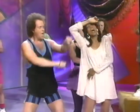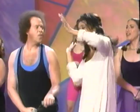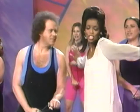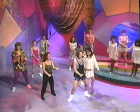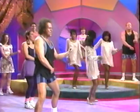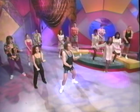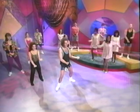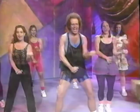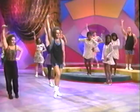Knuckles up. Knuckles up. Up. And lift. Three. Five. Six. Tight to your body. Seven. Eight. Now turn it around. Take it up. One, two, lift it up, lift, come on, four, five, six, eight.